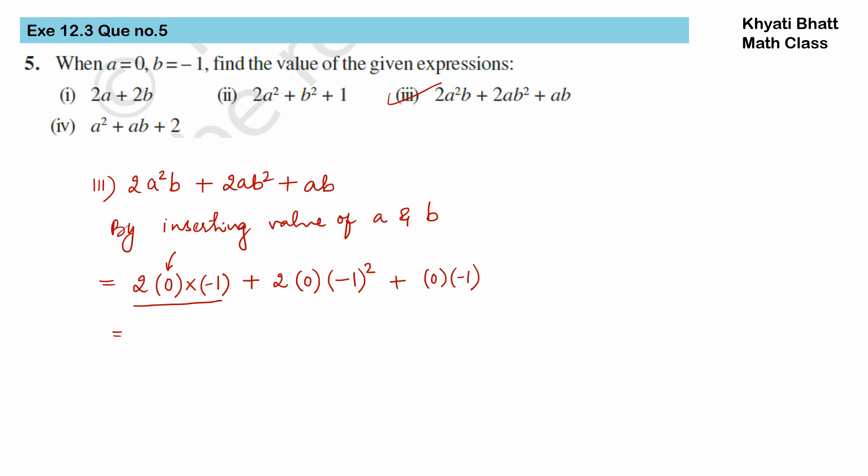When 0 is in multiplication along with other numbers, the whole term will be 0. So this is 0. Here also, 0 is in multiplication, so the whole term will be 0. Here also, 0 is in multiplication, so the whole term will be 0. This we need to show, as all three terms give us 0. So the final answer is 0 for this algebraic expression.